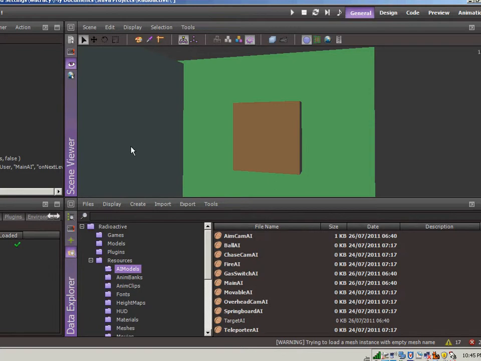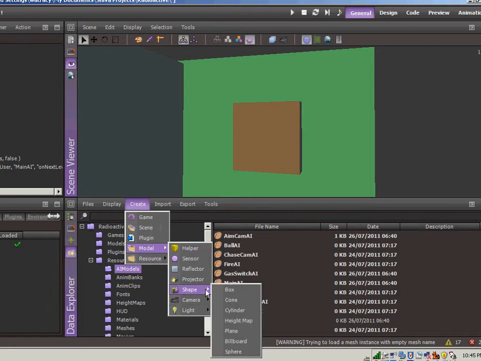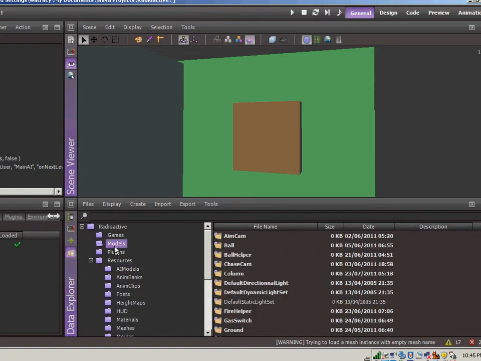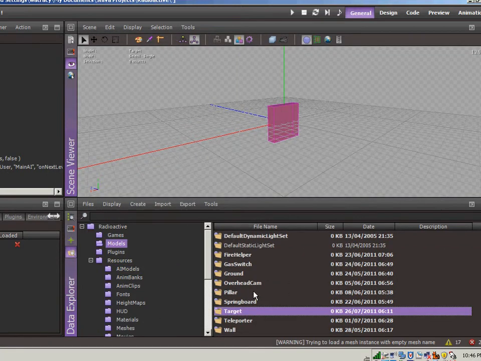So what I wanted to do first is add the target, the object that we're trying to hit at the end of the level. You've gotten the theme already. All this stuff is going to be prettier and look neater in the end. But for now, for the functionality, I'm just going to throw in a big box, you can see it right here. This is our target. So I went to create model, went to box, and that created a model that I call target. And that's what it looks like.